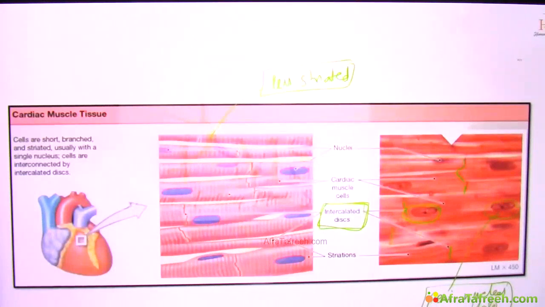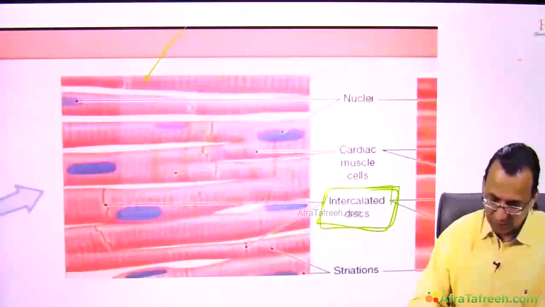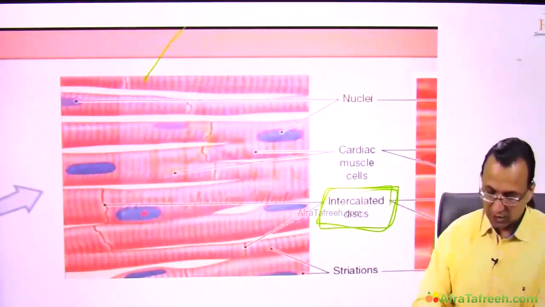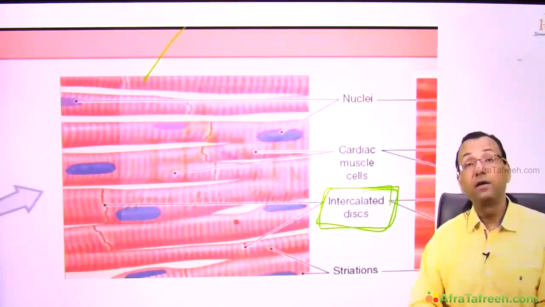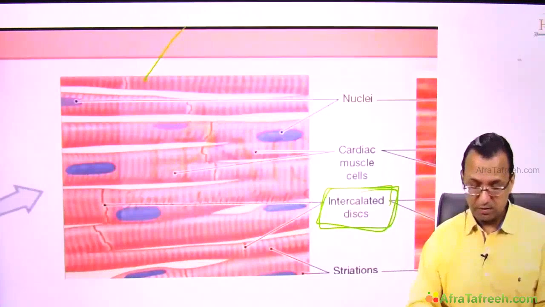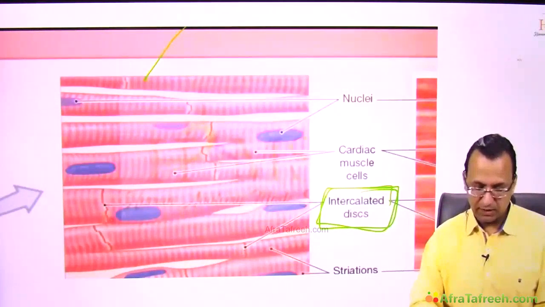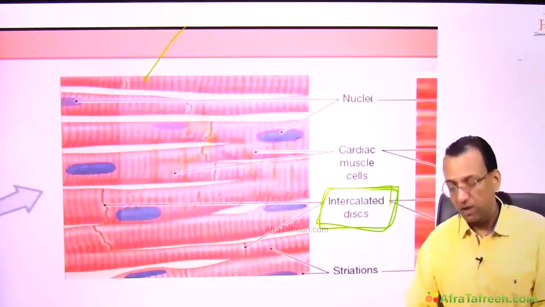And one more thing: when you are talking about the cardiac muscles, they are branching. You see, they are branching. Can you see that the cardiac muscles branch like this, like this. So a branching pattern is seen in cardiac muscles. These are the intercellular boundaries, cell membranes, and intercalated discs. We have to talk more about intercalated discs in a short while.